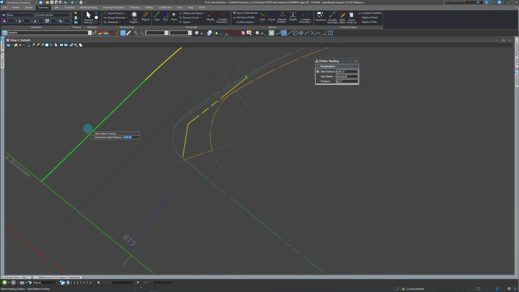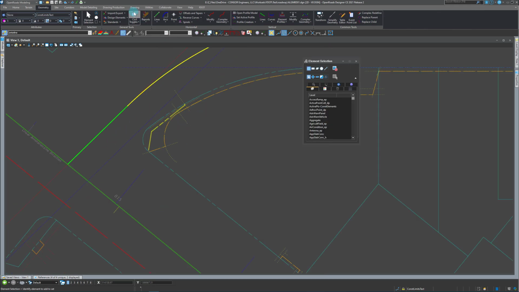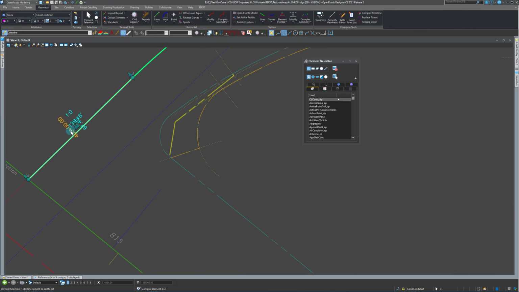So maybe right here is supposed to be station 400. If I click right there and I call that station 400, and then I come in, now if I click, it knows that this point is station 400. I could always click here and edit this station, and it'll change what the start station is.